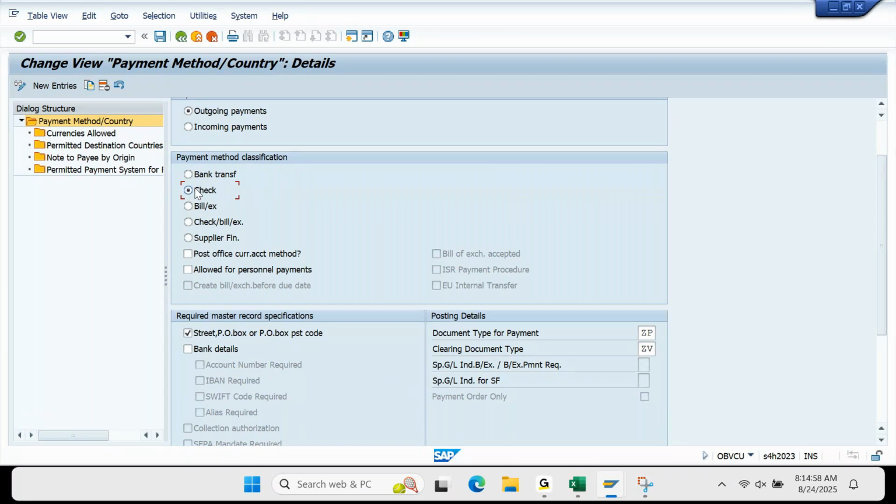If your vendor is nearby, you might ask the vendor to come and collect the check, or you will say that my office boy or my team will come and give you the check. But your vendor may be in any part of the country, in India. Check cannot be given overseas. Check is strictly local. If you are in India, can I issue a check out of India? No. So check payment is strictly a local payment, not an international payment. Check is given within India.